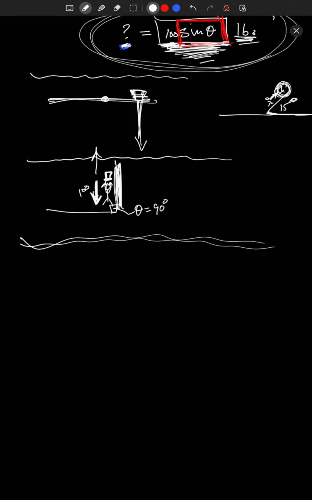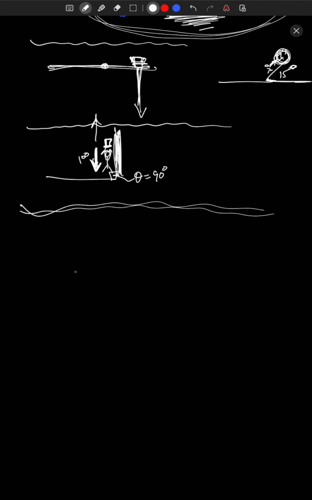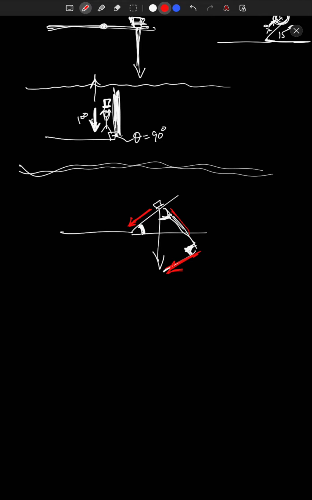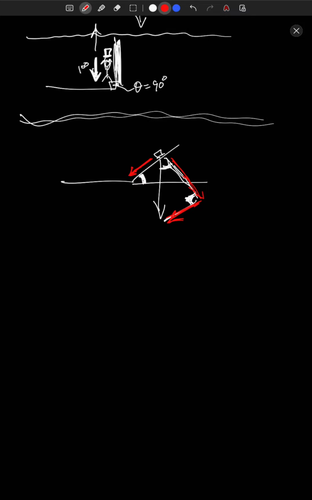So again, you'll see problems in the homeworks where they give you different bits of information, but the generic picture is always the same. You have the force of gravity, you have this incline angle here, and ultimately it's equal to that angle right there. Ultimately, you have this right triangle right here, and the amount of force the object is sliding downwards with is that length right there. Where this part of the force is doing nothing.